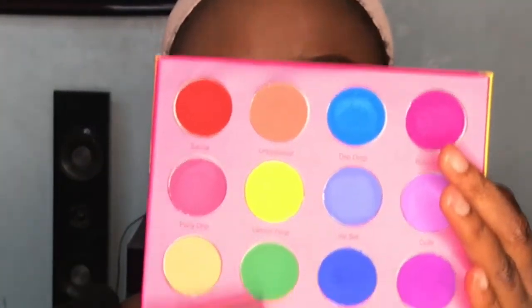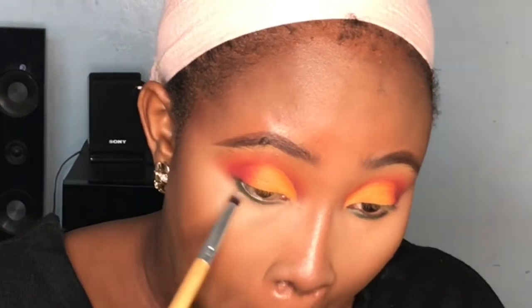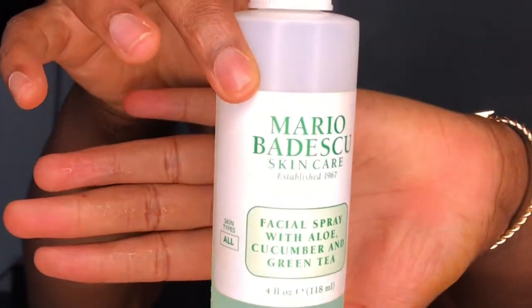Going back into the palette, I'm taking the two green shades — starting with the deeper green and packing that on my lower lash line, then blending that deeper green with the lighter green to give a more blended seamless look. As you can see a trend in this look — blending is key, just blend your life away. It took me, not going to lie, about 30 minutes to finish just the eyes alone, not to mention the rest of the makeup. So if you want to recreate it, just make sure you blend it out really really well.